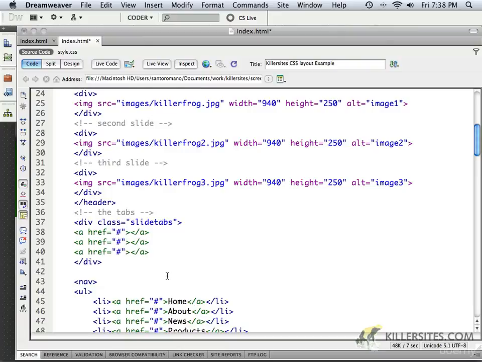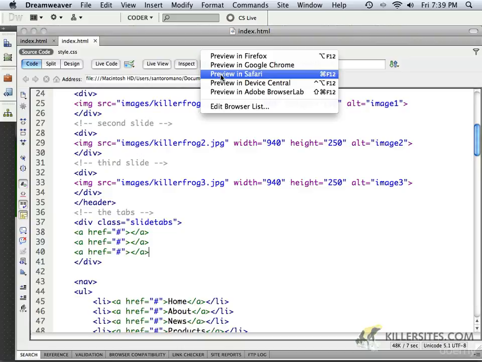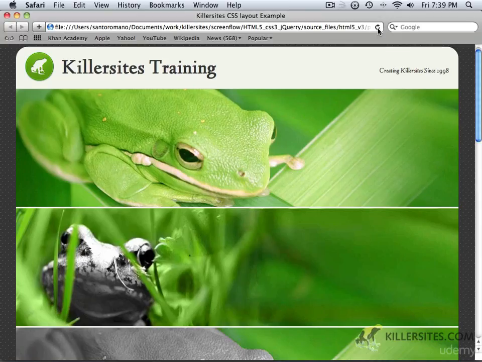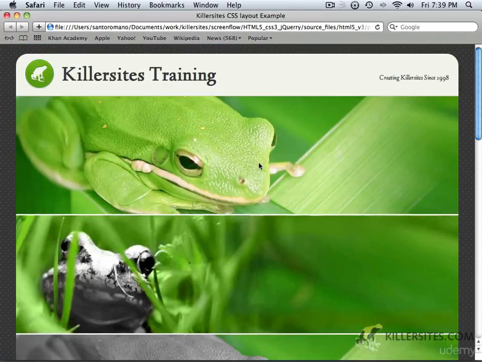3 buttons, 3 images. If you had more images, you would just include another div with an image inside of it. And you also would include another A right here underneath this. You'll see it's very flexible, and you can put in as many as you want, in fact. However, after a certain point, there might be some loading issues that you should be aware of. So we can save this, and if we were to preview this in our browser, you'll see that nothing much has changed.